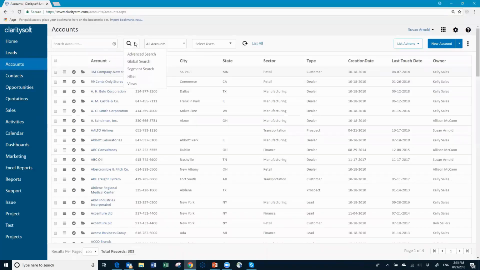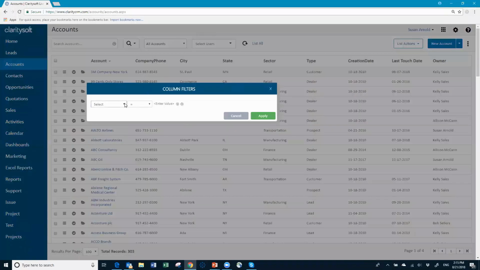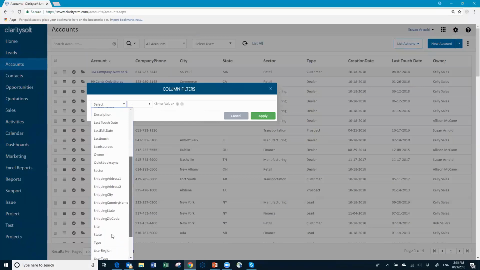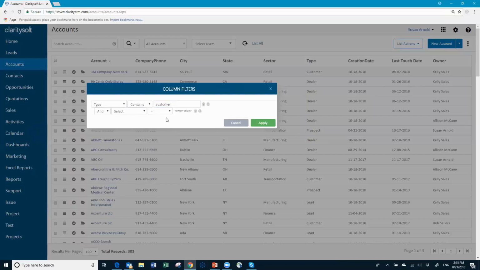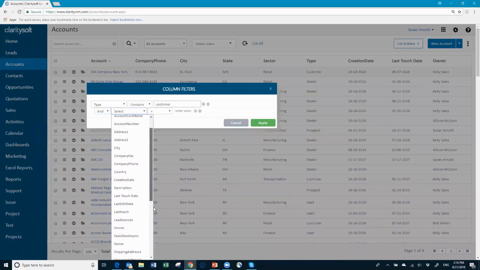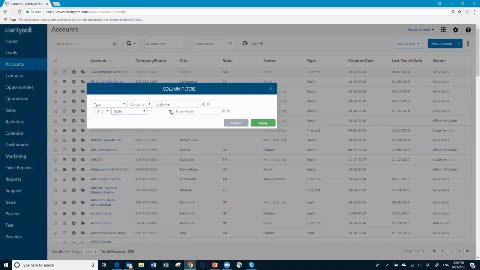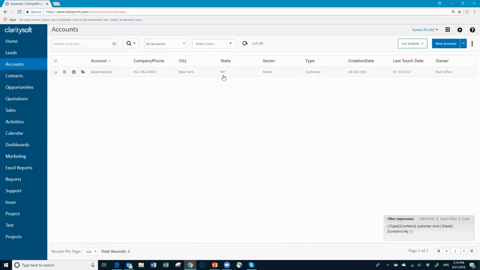But let's say I want to do the filter again, and I want to find the type, and I'm going to say contains, let's do customer this time, and I want to add another level. Click this little plus sign, and then I can have another set of criteria for my filter. And you can have an and comparison or an or comparison. So here I'm going to do and then let's say the state. And again, just to be on the safe side, I do contains, and I'm going to put NY for New York. So now I should get all customers who are in New York.